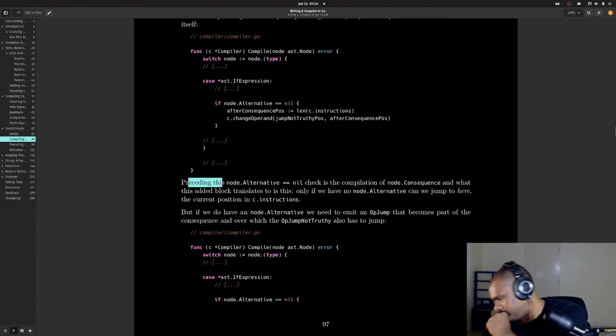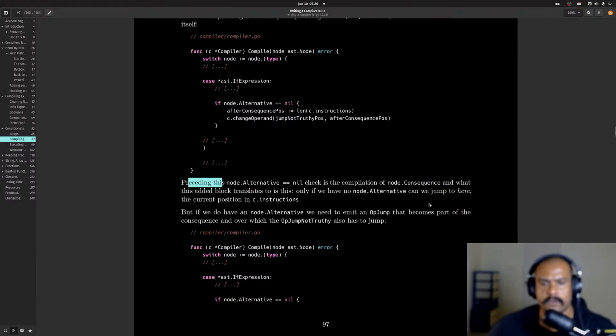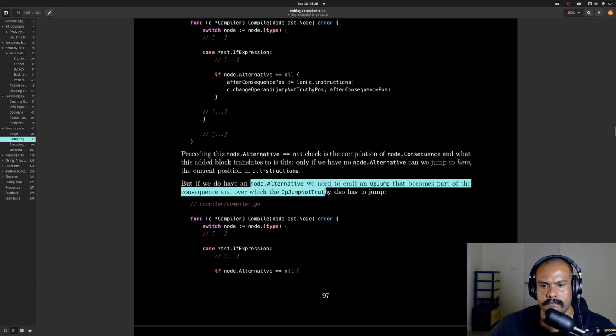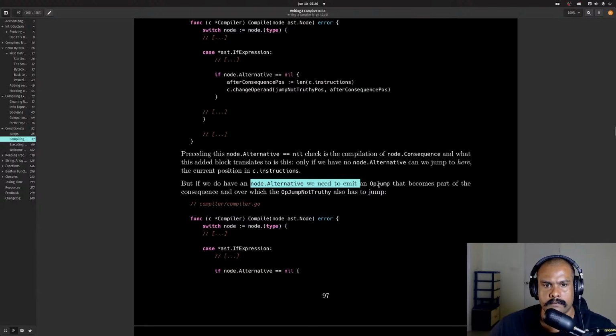Preceding node.alternative is the compilation of node.consequence. Only if we have node.alternative can we jump to here. We need to emit an op jump that becomes part of the consequence and over which the op jump not true has to jump.